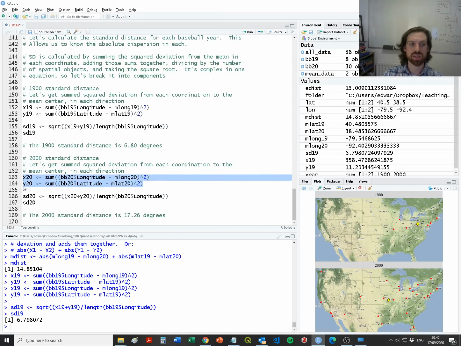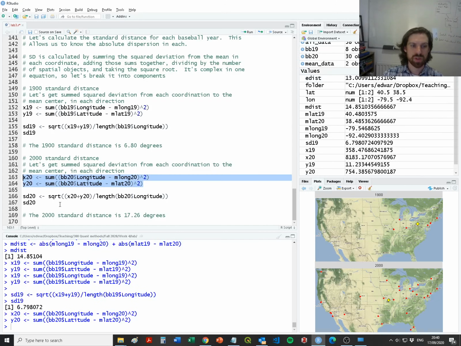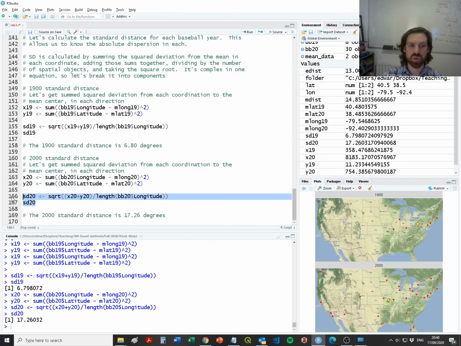That's how we get the x20 and the y20. And then we're going to add them together, so that's the sum of squares, and then divide by the number of spatial objects that we have in the year 2000 data set. And then we take the square root in order to return it to the units of the original data. And then when we do that, we get an answer for the year 2000, which is 17 decimal degrees.